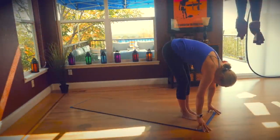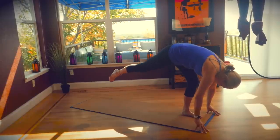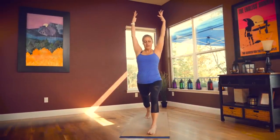Keep your right foot firmly planted on the floor as you step your left foot way back so you're in a low lunge position. Keep your heel lifted, and on your next inhale, come back to crescent lunge. Exhale, come into airplane lunge.